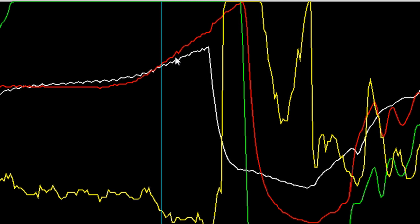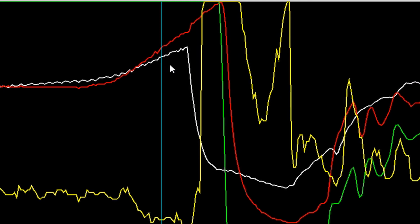Now, the reason why this mess happened here, and suddenly you see RPM just fall down like a cliff, is that this thing has an AFR safety system. And that part of the map where boost pressure is relatively low, I never really tuned for it, because with the Whipple, it's like all or nothing. Even on the trans brake, you're over 13 PSI already, and you might be seeing 15 PSI peak down track. So it's pretty much a straight line.